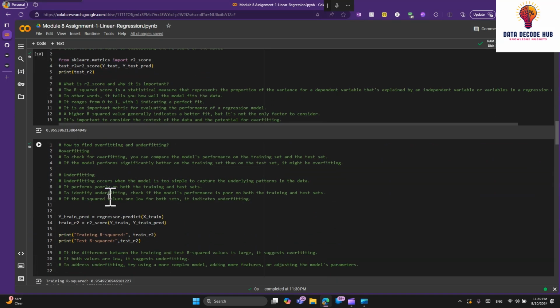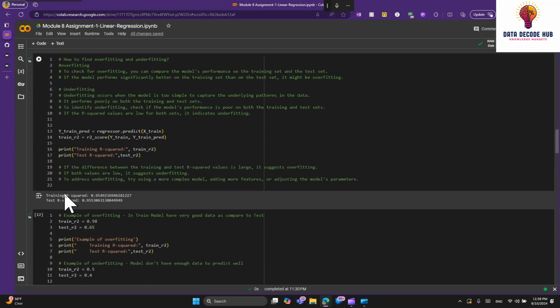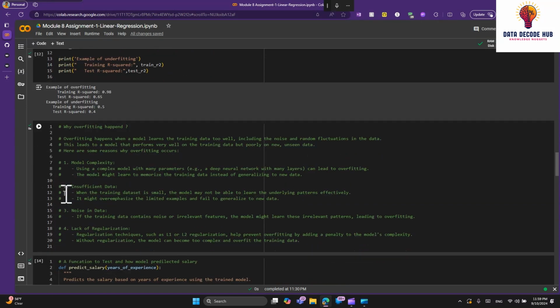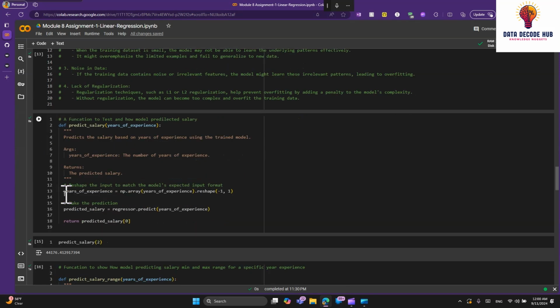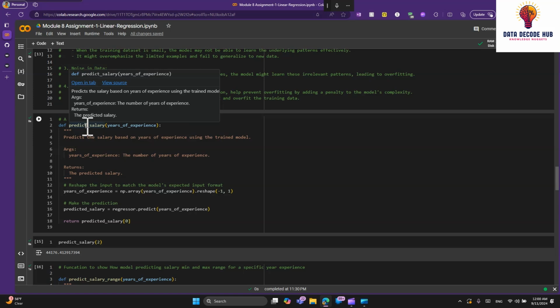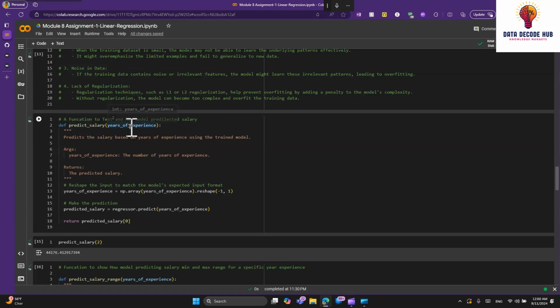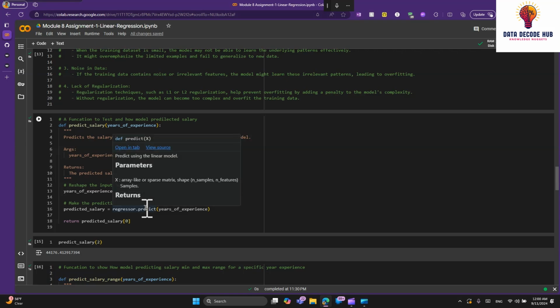Before I talk about overfitting and underfitting, I will jump to the prediction one. Here I have created a function, predict salary, and I'm passing the years of experience. I'm converting that to a numpy array and passing it, and then model regression.predict predicts the salary for the given experience.